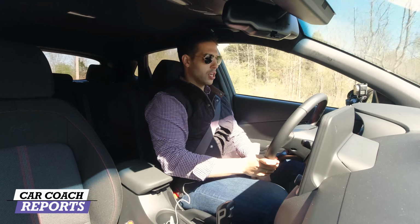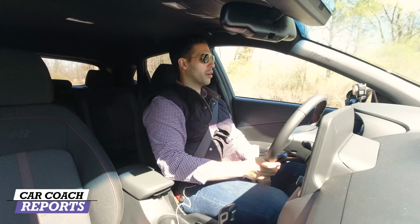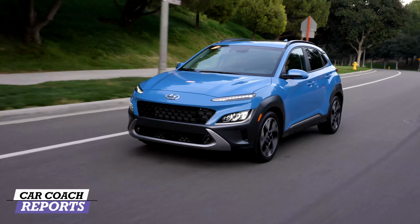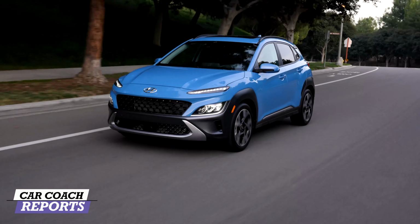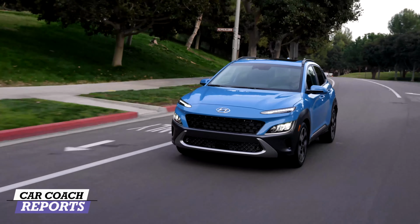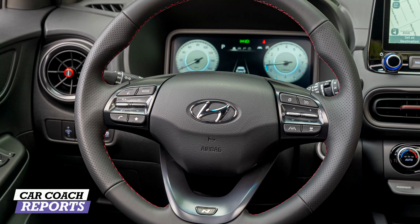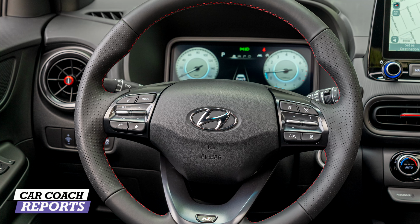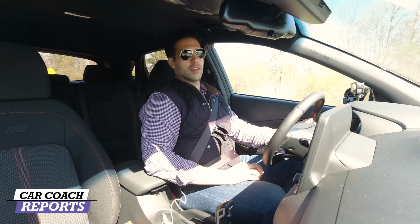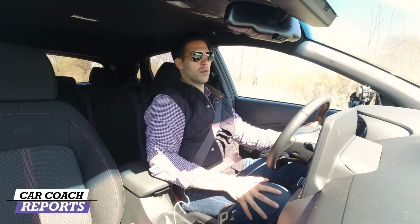The transmission does hang on to gears a little bit too long in the sport mode, but that's kind of what it's designed to do. It keeps it up in the higher RPM so that when you put your foot into the throttle, it's at the right RPM to really take off. And it does a good job of that. It really does. The steering wheel feels really nice. It's not too thick, not too thin, very nicely apportioned. And I will say that the steering input when you are in sport mode is fantastic. A little left, little right. It's very responsive overall, especially for being a front wheel drive car.